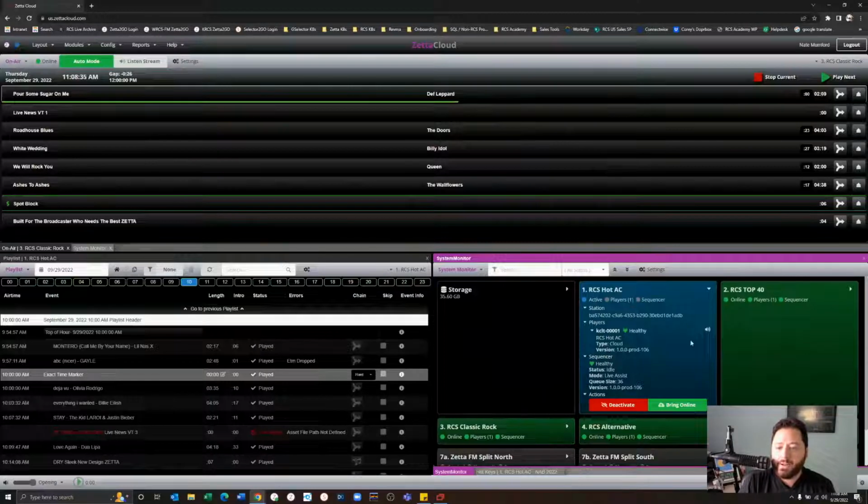So you can see here RCS Hot AC. Notice there's two options: deactivate and bring online. We do not want to deactivate the station because that means the station's no longer part of the environment. And we're working in the system monitor here, and we're bringing you online from your perspective, right? I'm the user right now, the engineer, the administrator, the program director. I just want to bring the sequencer online because the station, RCS Hot AC, is already existing. It's already running. And the key thing there is our music logs. We're constantly setting music logs, music log changes. That's across the board. We're just going to bring the sequencer online.